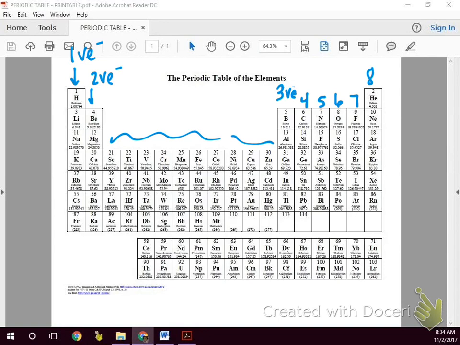All of the group 1 elements have a +1 charge, because they have 1 valence electron, and it's easier for them to give it away than to take 7 and have a -7 charge. When they give that electron away, they are left with a +1 charge. Does that make sense where those charges come from? Group 2 follows the same rule. Is it easier for them to give away 2 or to take 6? Give away 2. So that's why they're left with a +2 charge.